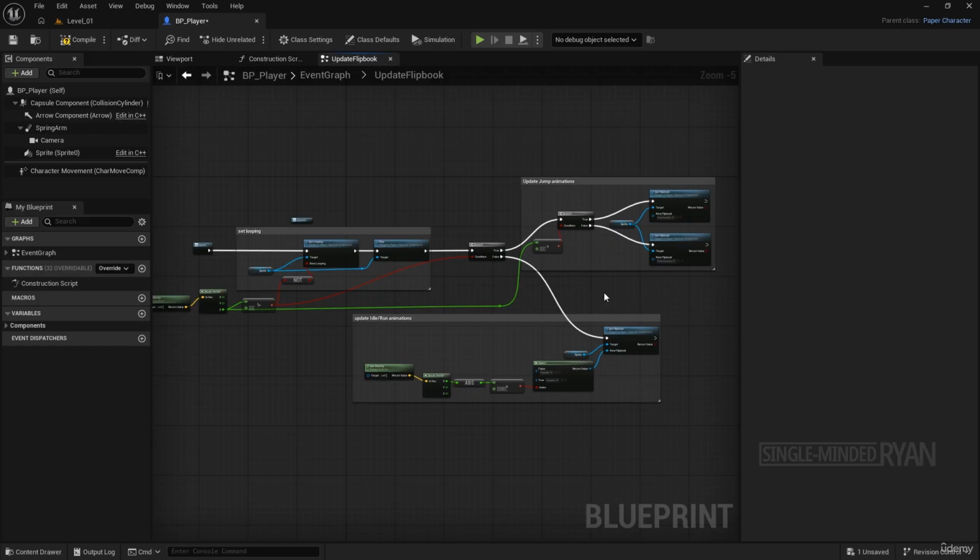But nevertheless, I would say this is a very basic way, and you do need to understand how to do this, so you have the idea of how the blueprint works. But all in all, this is just a demo of how to use Blueprint to control the Flipbooks. Very soon, we are going to discard all of this. I use a free plugin called PaperZD to manage the animations of the characters. And I'm going to show you the benefit of using PaperZD to do this. But before that, in the next lecture, let's add some jumping and landing VFX to the player.